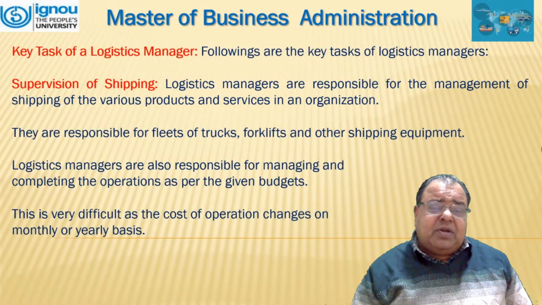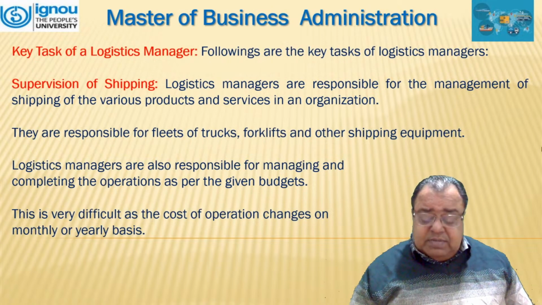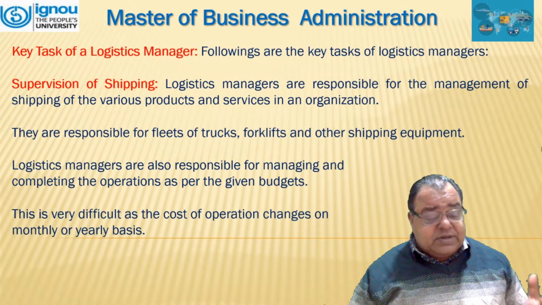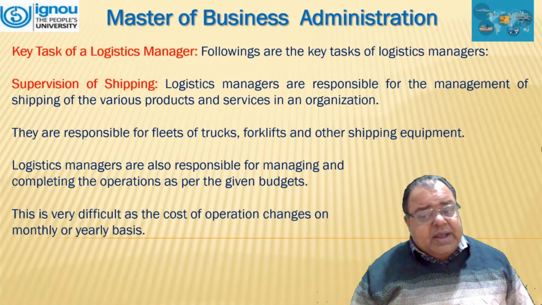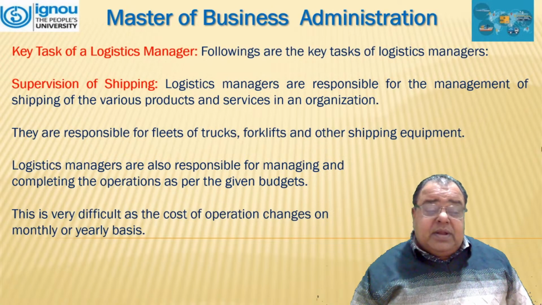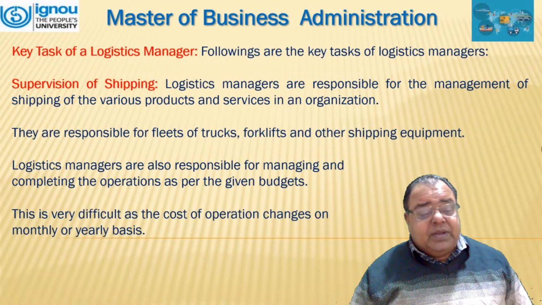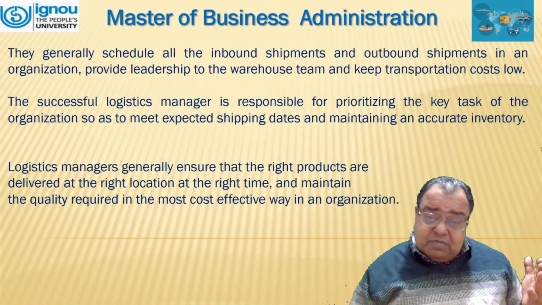Key tasks of a logistics manager. Some of the tasks which a logistics manager has to perform is supervision of shipping. Logistics managers are responsible for the management of shipping of the various products and services in an organization. They are responsible for fleets of trucks, forklifts, and other shipping equipment. Logistics managers also are responsible for managing and completing the operations as per the given budgets. This is very difficult as the cost of operation changes on a monthly or yearly basis. They have to keep an eye on it and monitor it.